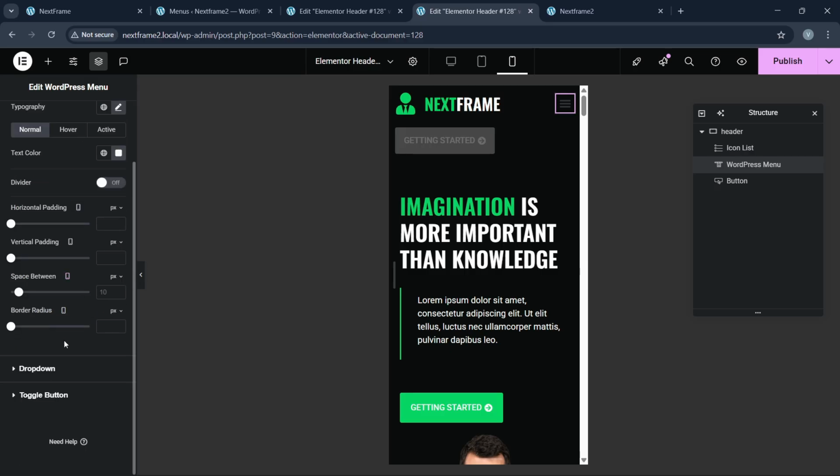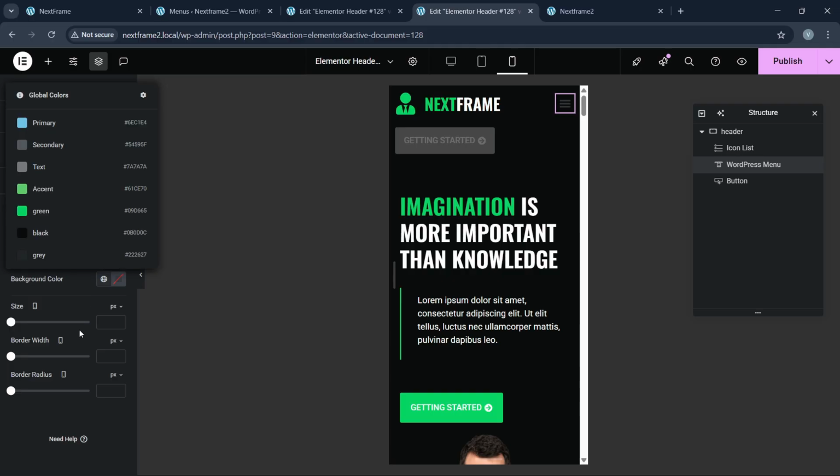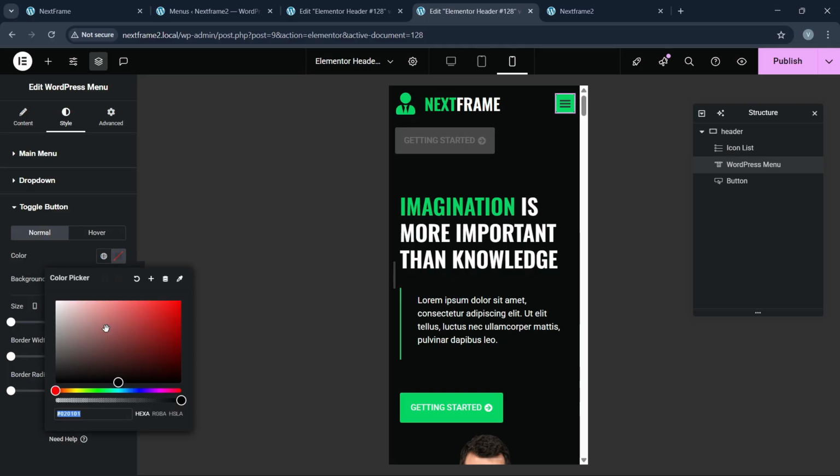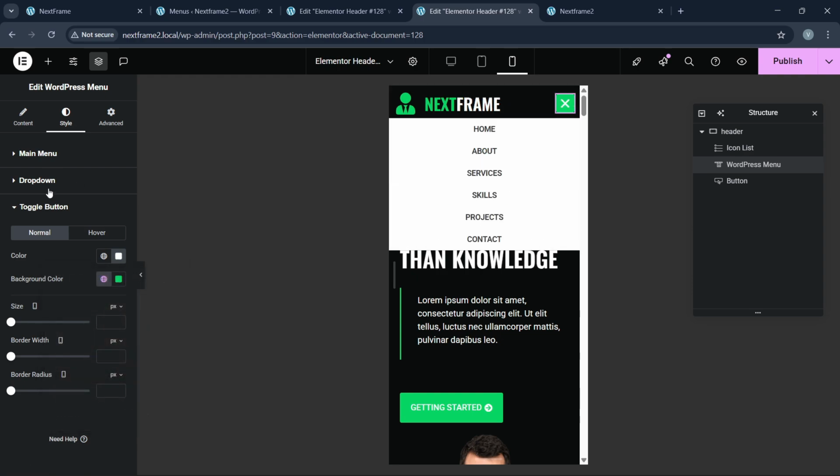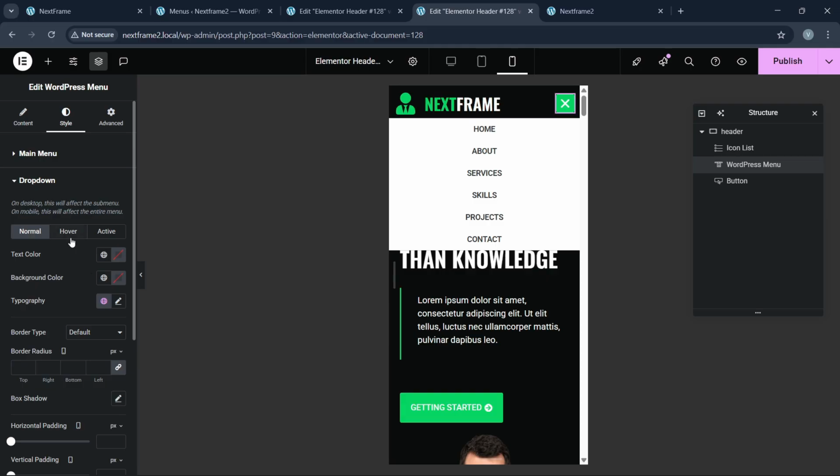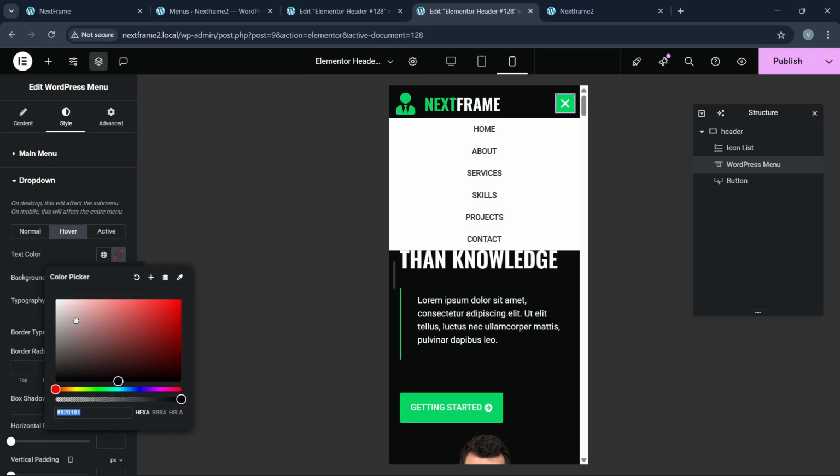For the toggle button we can make this green and this white. For the dropdown, the hover color we can make white.